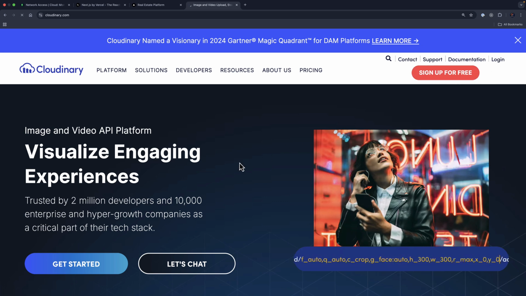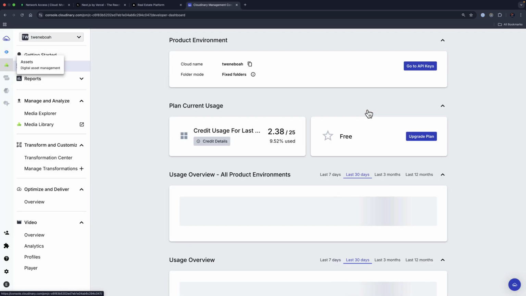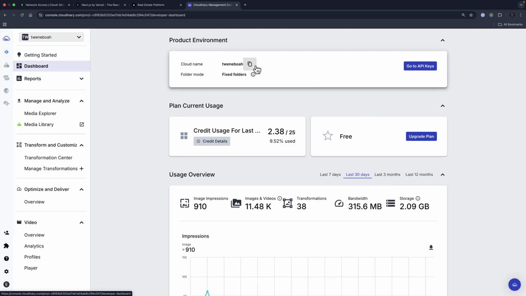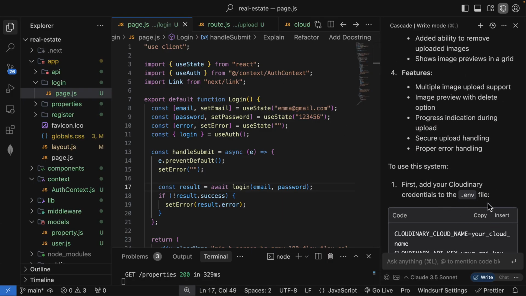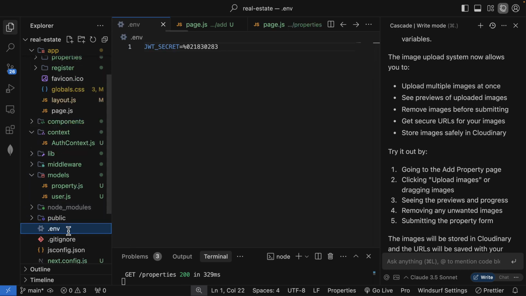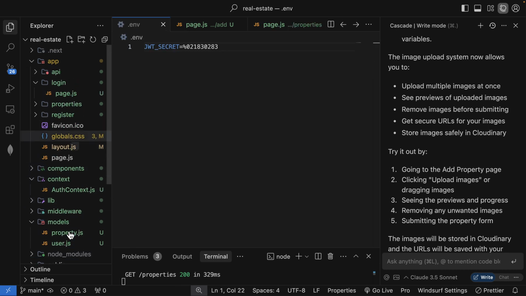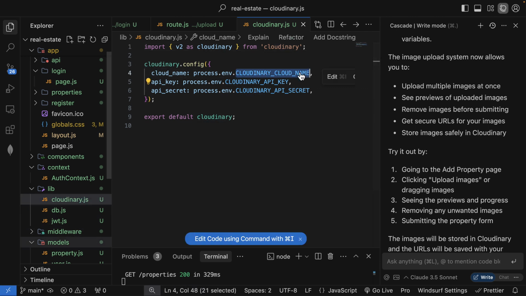While it is installing, let's visit cloudinary.com and make sure to sign in. All we want is the Cloudinary API key and the cloud name. What we want is the cloud name. Copy that, and it is done. Accept. Let me locate the environment variable. I think it is not using any environment variable here. So in the lib folder for the Cloudinary, it needs the cloud name. So I'm going to copy this one in the environment variable.